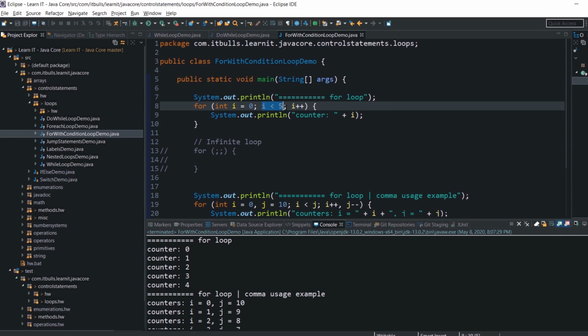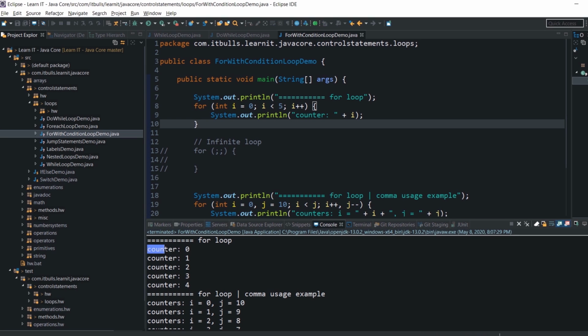In this case, we limit the amount of iterations to 5. The next part of the for loop is the iteration. This part will be executed after each loop iteration. Usually a counter increment or decrement is specified here. So let's recap. Initially the variable i is equal to 0, i will be incremented on each iteration, and when i is equal to 5, we will not execute the loop body. i will be 0, 1, 2, 3, 4, that is 5 iterations in total. And we will print text to the console 5 times.